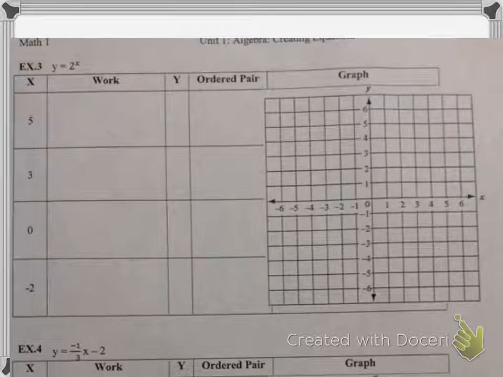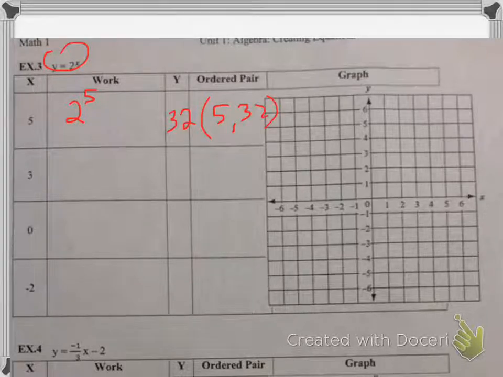All right, this next one, I can actually tell it's exponential because look at that right there. That power is up there. It's an exponent. So when I substitute in here, I'm actually going to do powers. Now these numbers are going to be pretty big, so I'm probably just going to have to guess for the most part on this graph paper what it's going to look like. So I'm going to do 2 and then substitute that 5 in as a power. 2 to the 5th power is actually the number 32. So my ordered pair is 5, 32, which is going to be way off that graph paper.